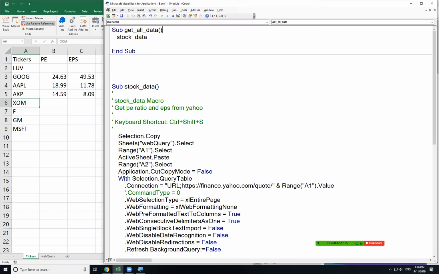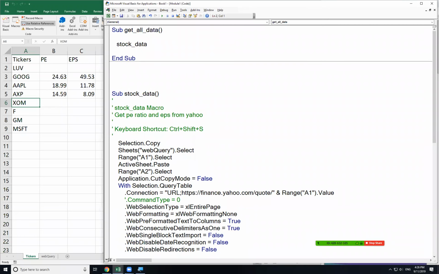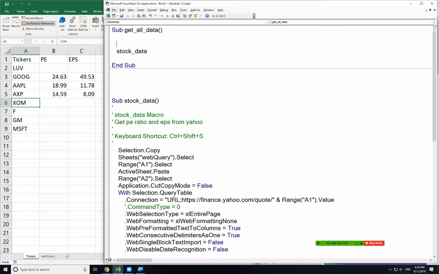Now, I want this to happen over and over and over. So to do that, I'm going to use a programming idea called a loop. Now, we can record a lot of things, but there are some things you can't record. And a loop is something you can never record. You can never record yourself doing a loop. But you can write a loop pretty simply. Here's what we do. I'm going to come in here, and I'm just going to say the keyword do. Do does nothing more than say, this is the beginning of a loop. At some point in the future, I'm going to have to come back here. This is where it starts.